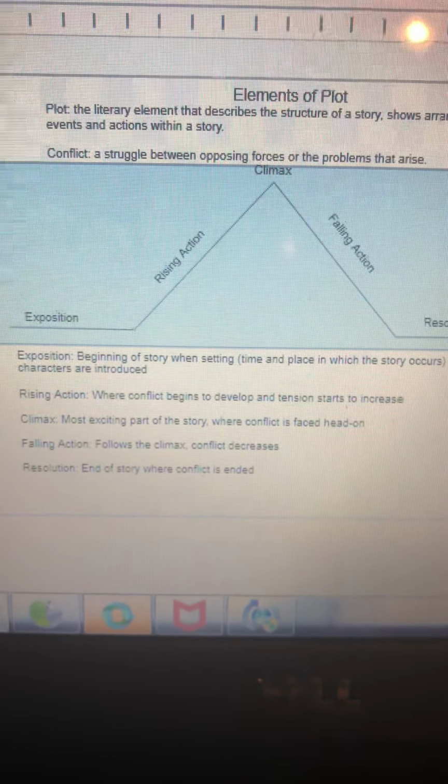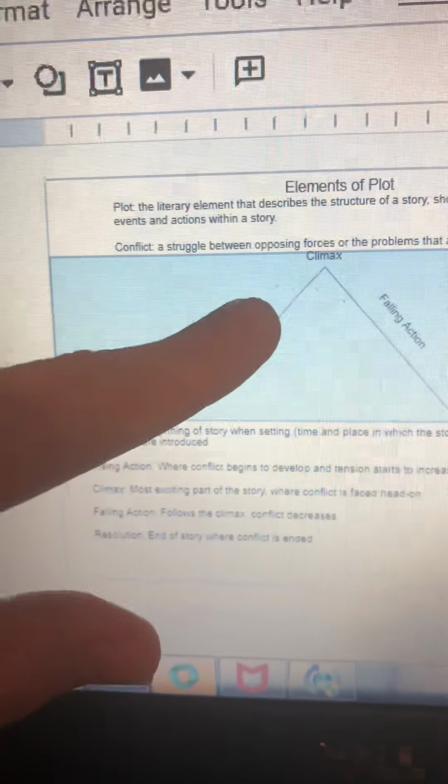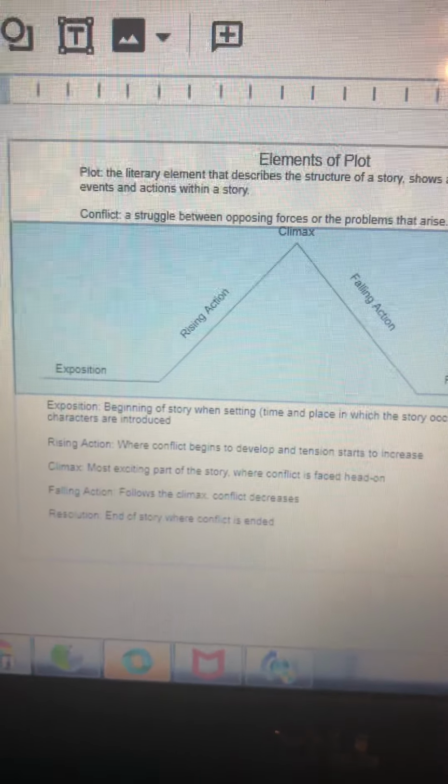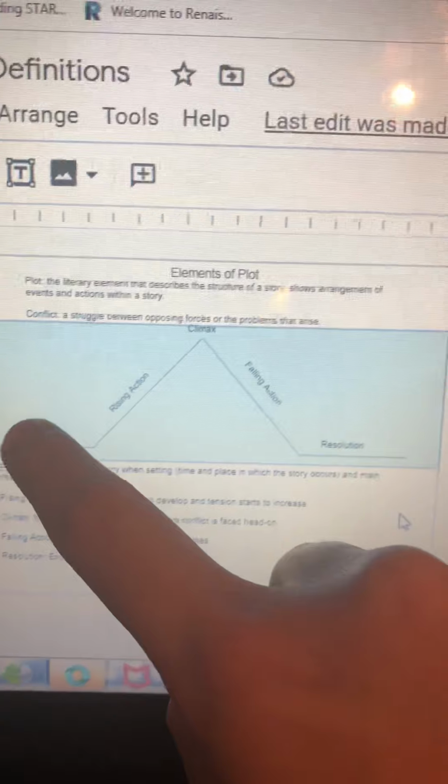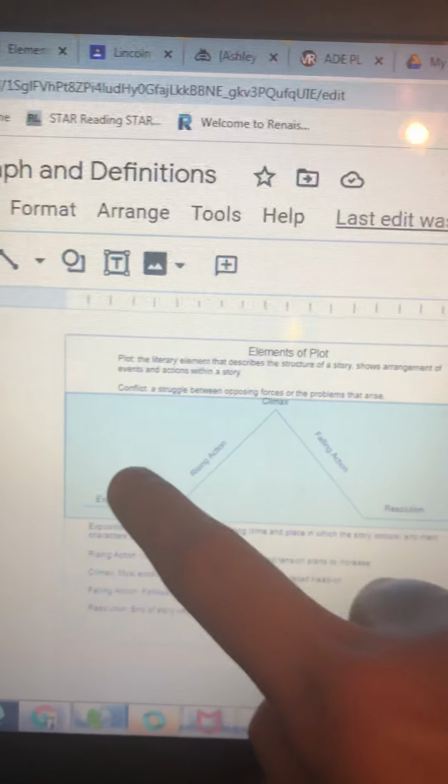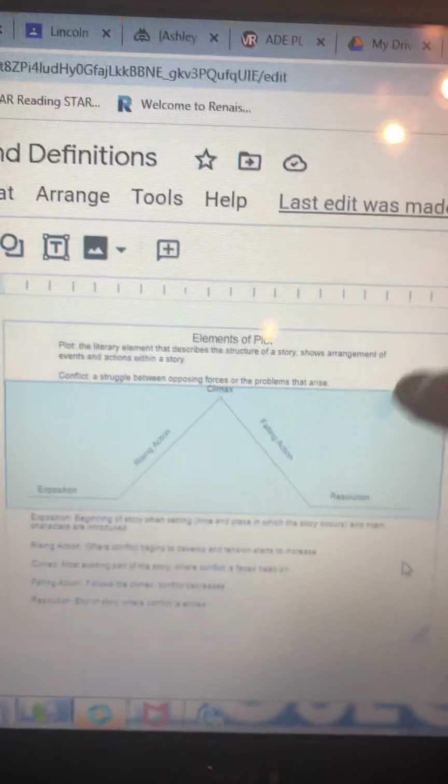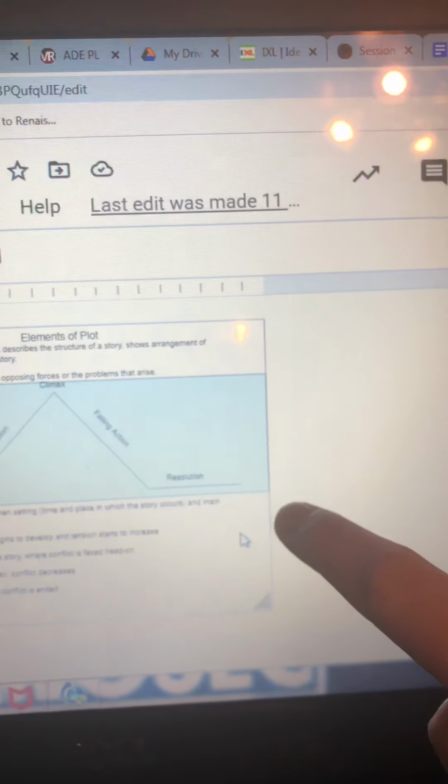Now, the rising action, it says where conflict begins to develop and tension starts to increase. The main problem or conflict or struggle in our story is where Nemo gets captured and Marlin cannot find him. So this is where we start to see tension build. So it's going up, it's rising, and there are other instances in a story where you might have more than one rising action, more than one climax, more than one falling action. So a storyline might not always look like this. It could sometimes look like this, where there are continuous lines going up, almost like a heart monitor before it goes out again to the story resolving.